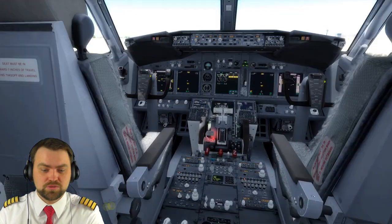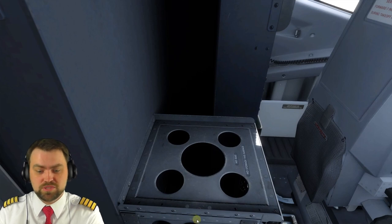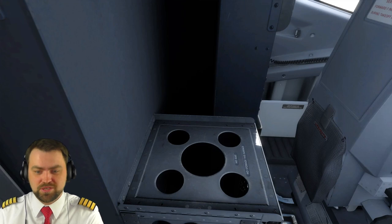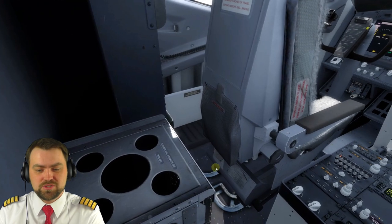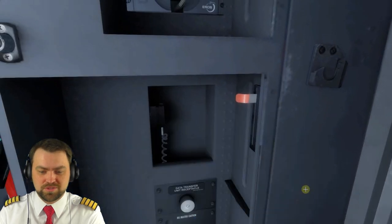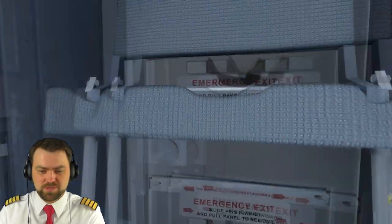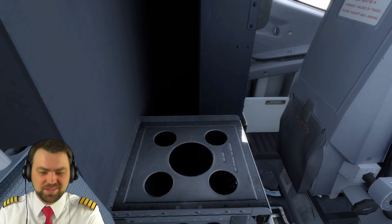What you basically need to do is pull the bag out of this jump seat, so it's on the bottom there. And yes guys, it's actually the jump seat. I don't know why Boeing did it, but you can sit here, but there is no place for your legs. So there's the main jump seat here, as you can see. It's the main jump seat, and here is the auxiliary one.